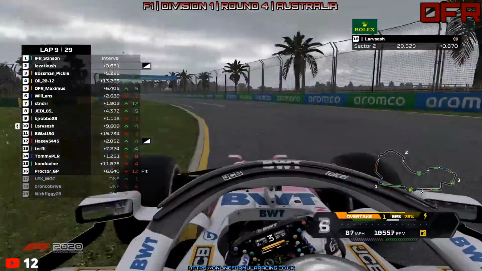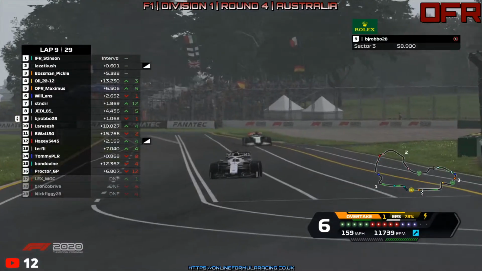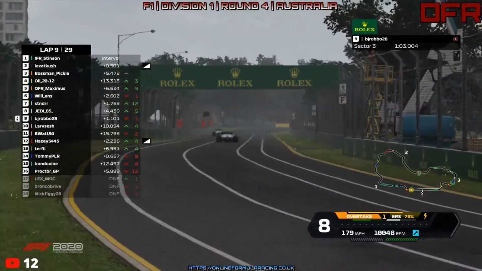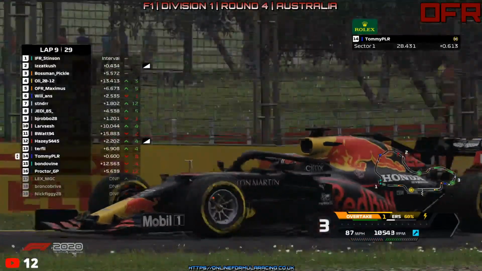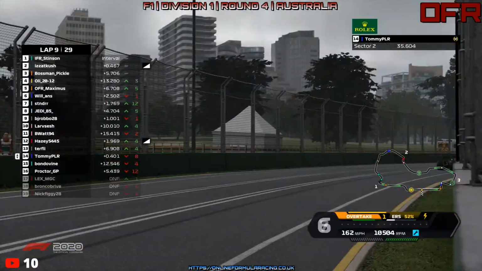Was that, oh, I couldn't quite see who that was, sorry. But I just saw someone go in the gravel. I think maybe I'm just seeing things here. It does look like Tommy and Turfy are the closest on track, so we'll stick with them. They're just flying through turn 6 right now. A little left-hander, which is turn 7. And then a long right-hander, which is turn 8. And the streamer's frozen again. This is fantastic.